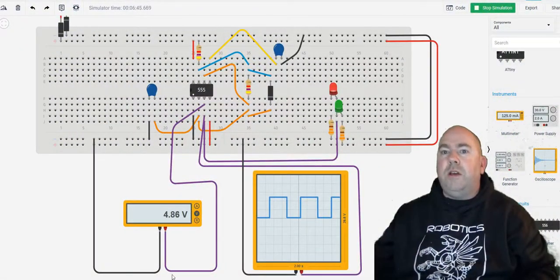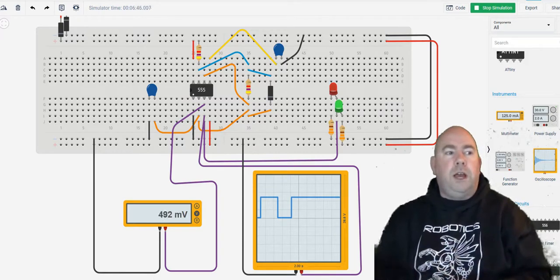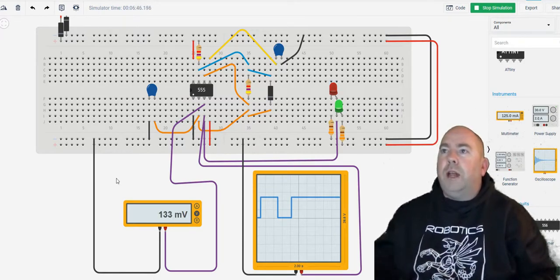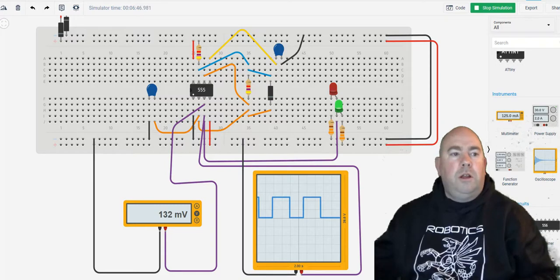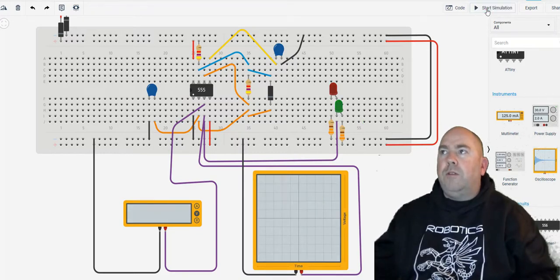All right, this is part D of the lab. This is using the 555 timer again, but now what we've done is add this diode in here. What this does is it bypasses the one resistor. And what this allows us to do now is manipulate the on and off timing of the circuit.